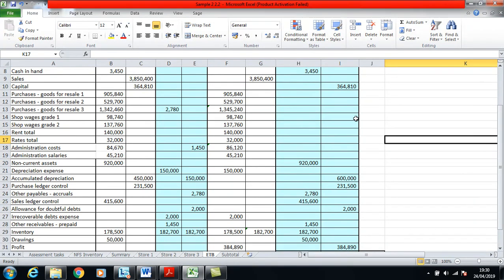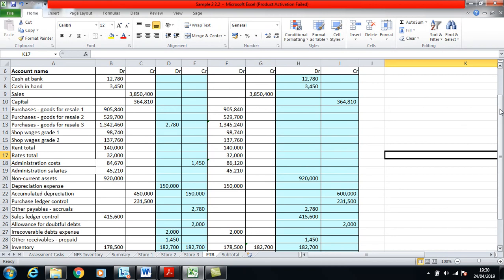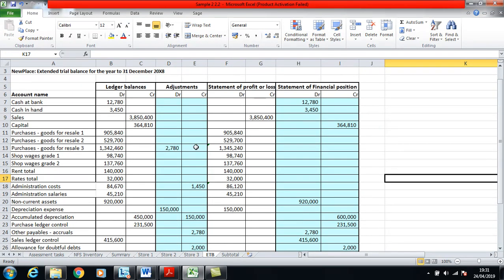Let's have a look at the issues that could be, so let's have a look at the adjustments. When it comes to the purchases, 1342460, the adjustment means we should have added 2780, which is what we've done, so that's fine. Then we've got the admin costs, which is 84670, on the debit side, obviously an expense, and then the adjustment was for 1450.